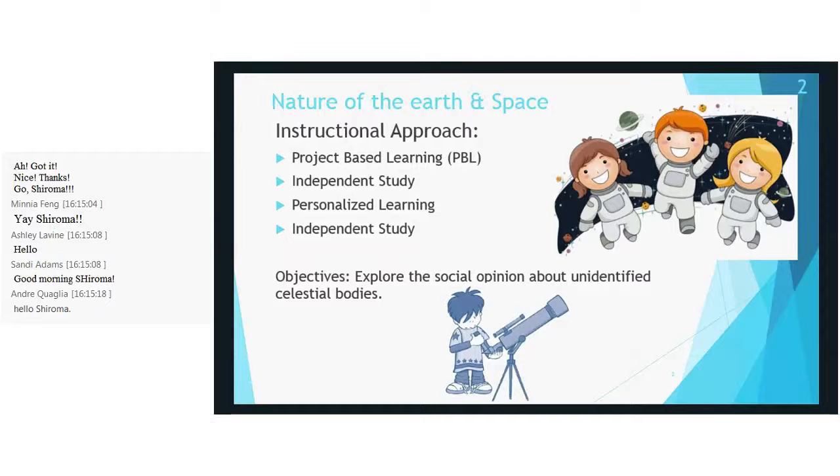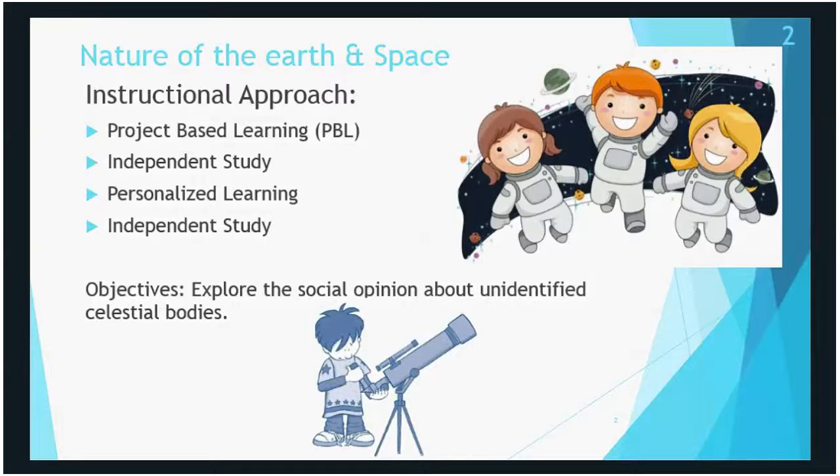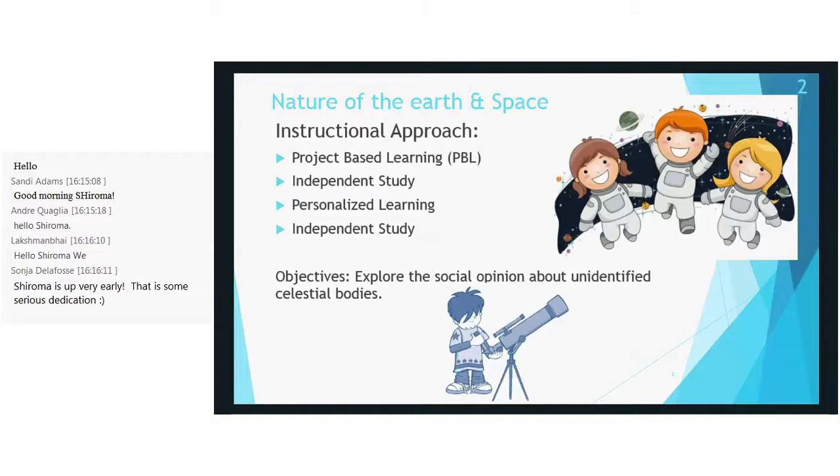Learning the lesson Nature of the Earth and Space for grade 9 using modern technological tools, and giving students the opportunity to explore social opinion about unidentified celestial bodies, were the main aims of this lesson. In accomplishing these goals, it was expected to improve students' knowledge of astronomy and to develop their 21st century learning skills. In addition, developing their professional skills in photography and videography, enabling students to engage in group work, developing the ability of decision making, speaking in English, and improving social skills were also goals of this lesson.